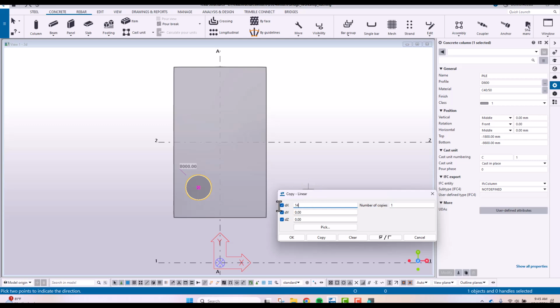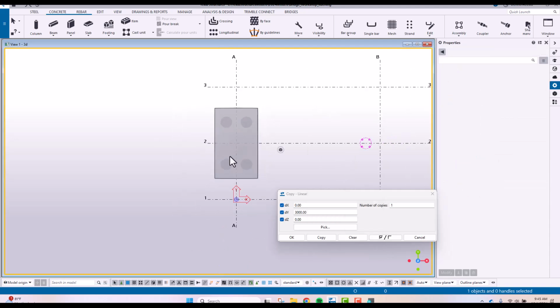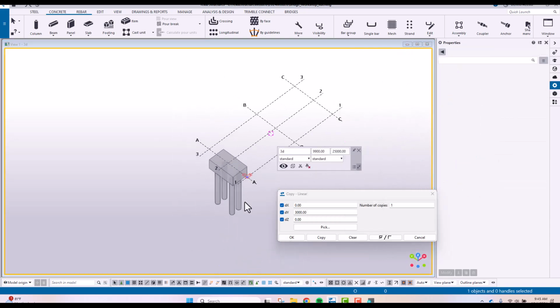So here, 1,400, copy. Okay, and then select the 2. So 5,000, clear? 5,000 minus 2,000, this one will be 3,000. Going up, copy. And then you have now the foundation with piles.